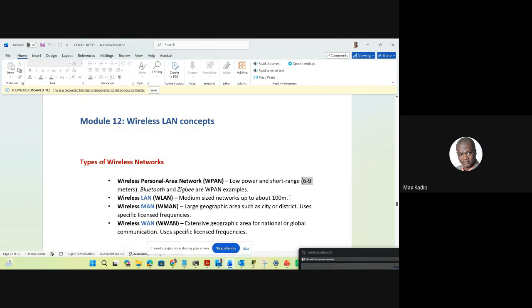If your wireless is covering 100 meters, we call it wireless LAN or Wi-Fi. If it's covering a city, we call it a wireless MAN. And if it's a country or a continent, like Starlink, we say it's a wireless WAN.